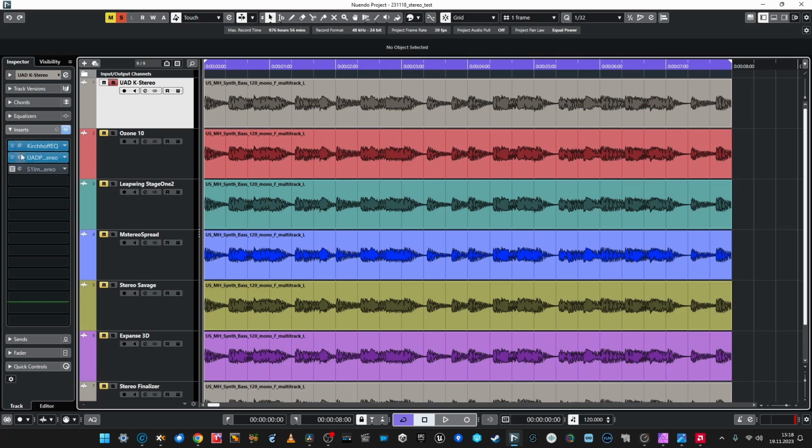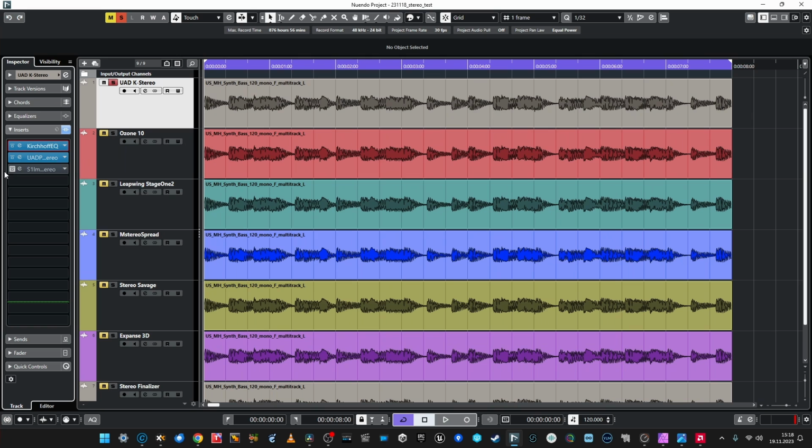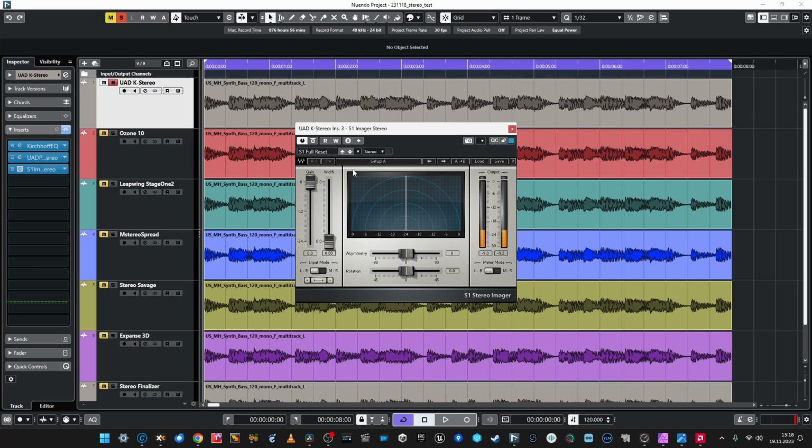And also, what I should maybe mention, yeah, I used some Kirchhoff EQ to brighten up the tops. Then each channel has got Waves S1 imagers, so that after making each of our sounds stereo, then we can check the mono compatibility. It's a vital step in stereoizing your sources.